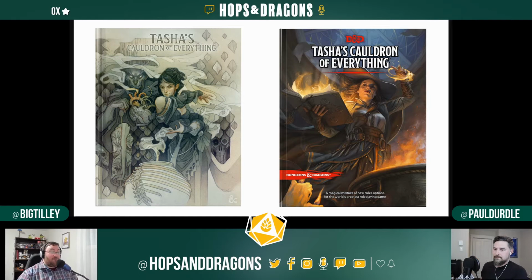There's rules for magic tattoos, which, if you watch Critical Role, I don't know if they're taking that idea from Matt Mercer, but he has a rule set where you crush gems and use the gem dust to tattoo stat increases. That's pretty cool. I don't know if that's going to be the same, but when I think magic tattoos, who knows? Yeah, no, that's pretty cool.